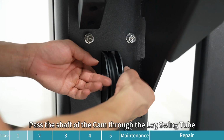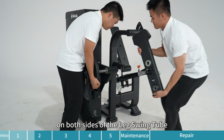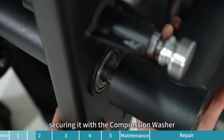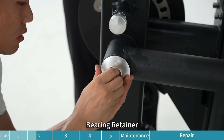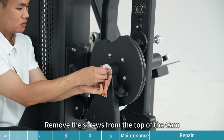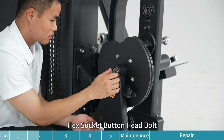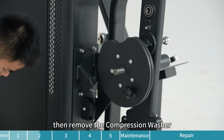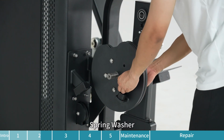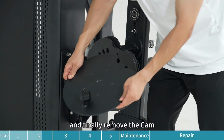Pass the shaft of the cam through the leg swing tube. Then place the bearing retaining ring on both sides of the leg swing tube. Pass through the rotating upright weldment assembly, securing it with the compression washer, bearing retainer, flat washer, and spring washer. Remove the screws from the top of the cam: hex socket button head bolt, hex socket button head bolt, and lock nut. Then remove the compression washer, aluminum end cap, flat washer, spring washer, and hex socket button head screw. And finally remove the cam.